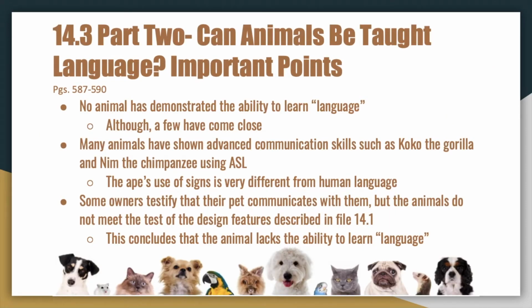Part 2. Can animals be taught language? Important points. According to the previous files, there is no naturally occurring animal communication system that is equivalent to human language, but can it be taught? Early studies have been critically questioned because those primates, including Koko the gorilla and Nim the chimp, who seemed to communicate using ASL, were simply associating certain behaviors with certain consequences, like a dog learning the word walk is equated with going on a walk. The signing was invariably a request for food or social reward, and never displayed unsolicited communication, questions, grammar, or turn-taking.